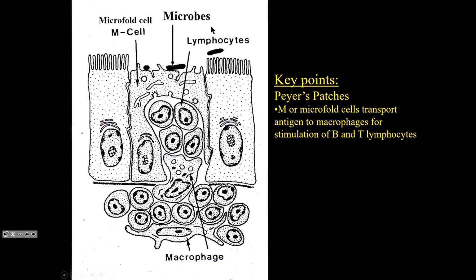And then in these Peyer's patches, sometimes we have what are called microfold cells. These are special and rare cells that can directly bind a pathogen such as a bacteria and pass it off to a macrophage that is immediately adjacent to a lymphocyte to immediately activate an immune response. So the microfold cells are acting as a short circuit, if you like, between the bacteria and the macrophage to stimulate B cell or T cell mediated immunity in the Peyer's patches.